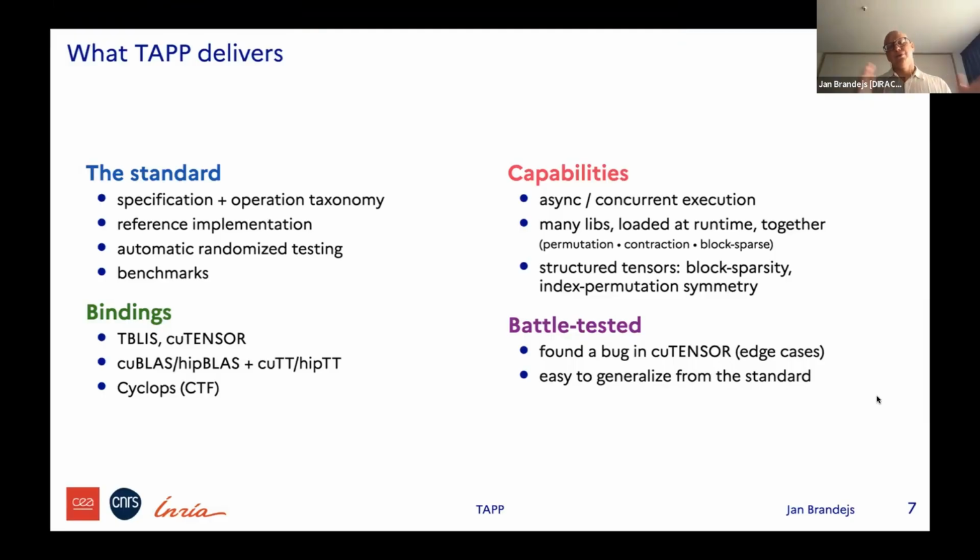So even if you want to do something different that is part of the basic TAPP, you can do it and generalize it. It's better to perturb something solid than to start over.